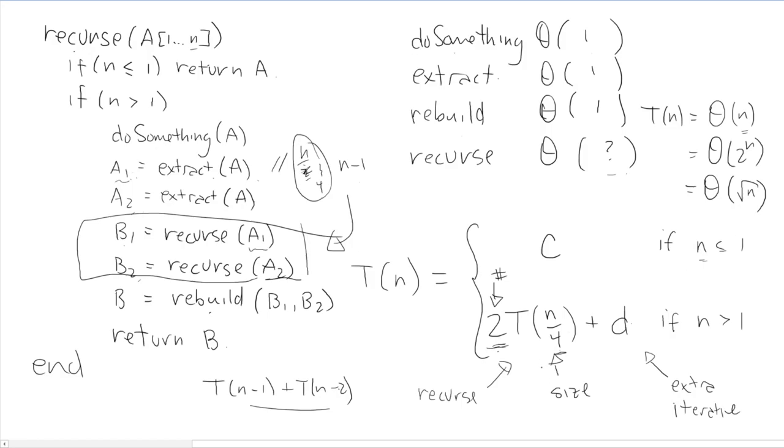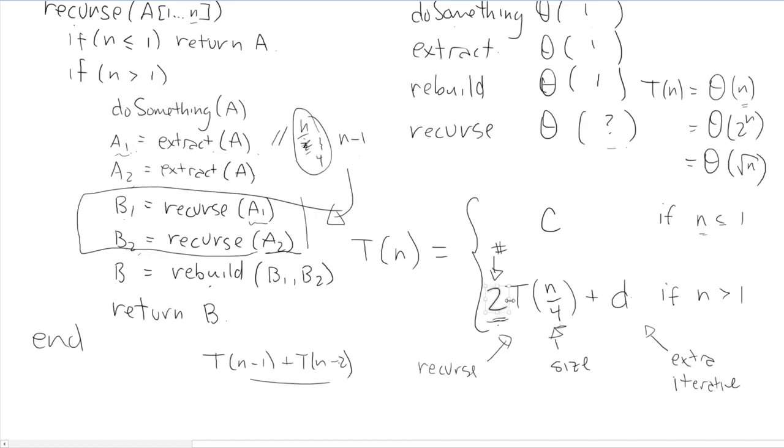That's interesting. Okay. Now, another technique we can use here is, let's change things up a little bit. Let's change this 2 to a 4. If we change it to a 4, now these two match. And again, those familiar with the Master Theorem know we're back at theta of n now that those match again. So now imagine we're doing four. Remember, that's how many recursive calls. So now imagine we had A1, A2, A3, A4. And then we did a recursive call on A1, on A2, on A3, on A4. That would be four recursive calls. And maybe they were each of size 1/4. If that were the case, we're back to big theta of n.